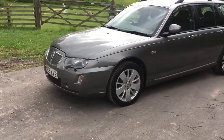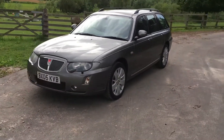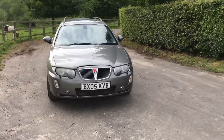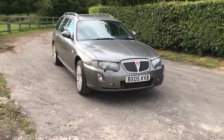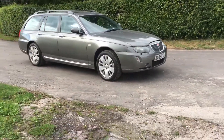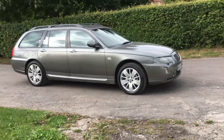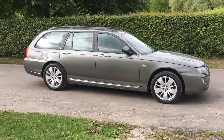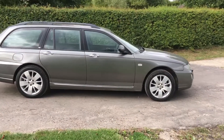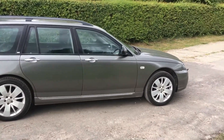It's probably one of the last Rovers produced — as you can see, that's 2005. This one remarkably has just one former owner who bought it directly from Rover, so it certainly does say Rover on the logbook. One owner car, just 45,000 miles, and doesn't need servicing for another 11,000 miles.